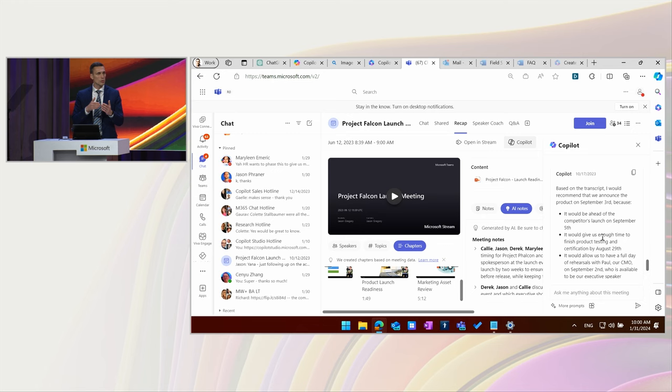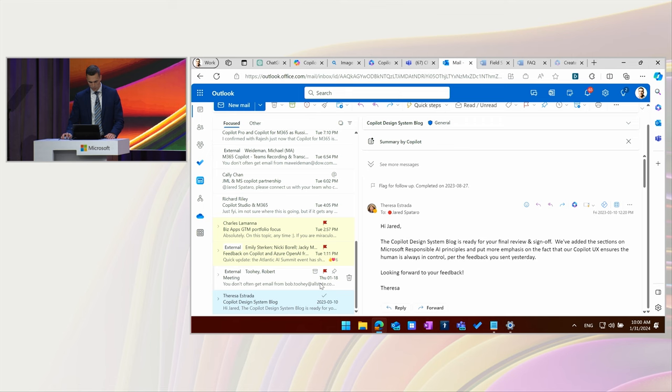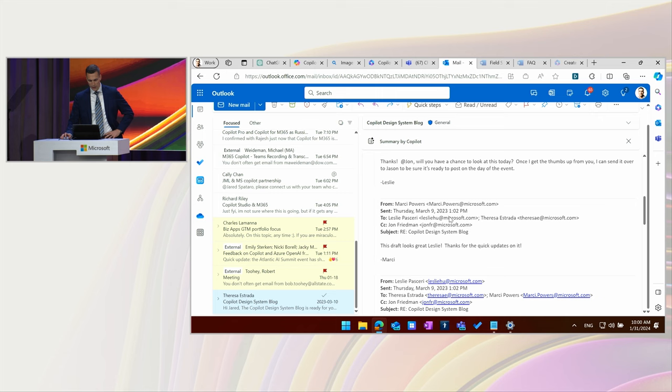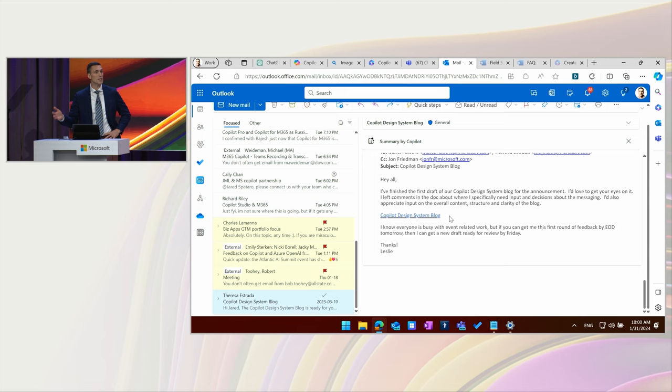All right, my time's almost up here for the demo, so now I'm going to move over to my email. Yes, this is going to be an inbox. Here we're going to look at a thread that is fictitious, so this is a thread like everybody gets. Somebody sends you something, somebody replies, somebody else replies. It's only 15 minutes, and you feel like you're 2 days behind. It happens all the time.